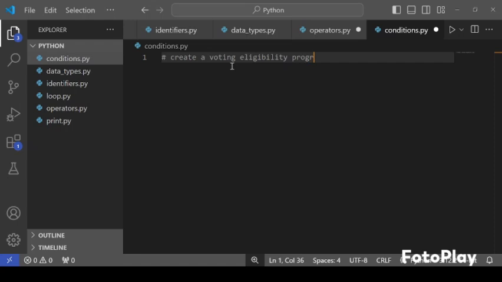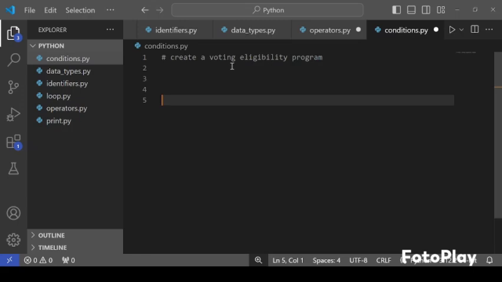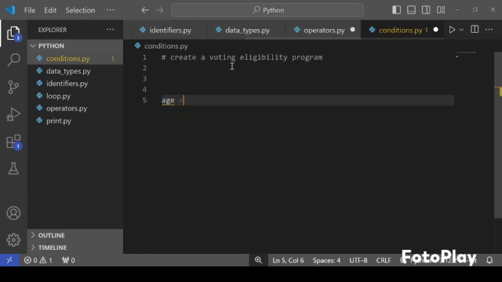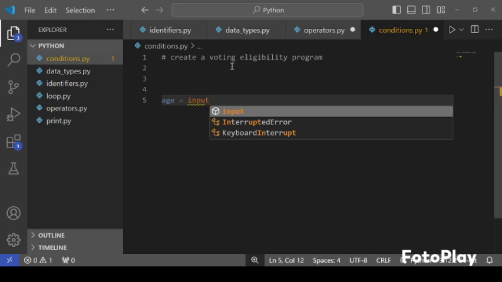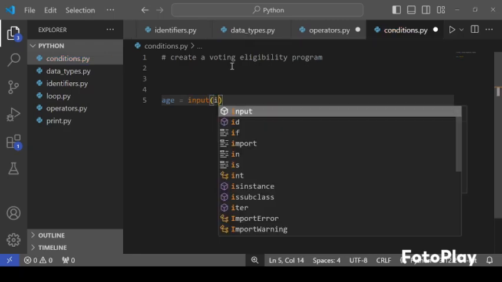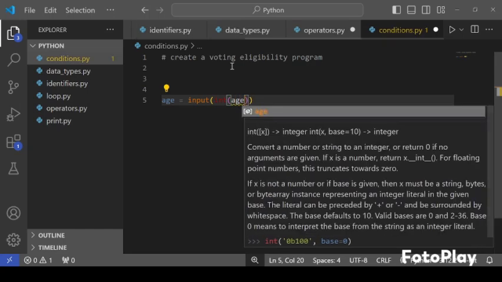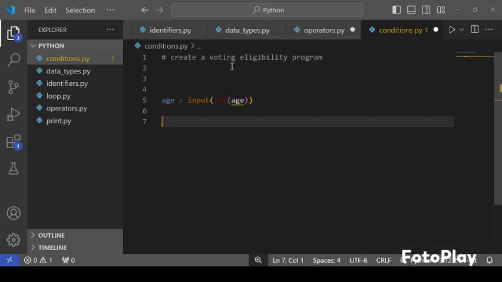For the voting eligibility program, I want age, so I will take age from the user as input, in the form of an integer: int input.